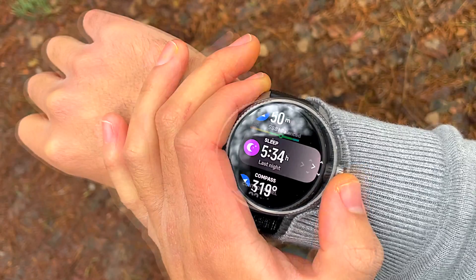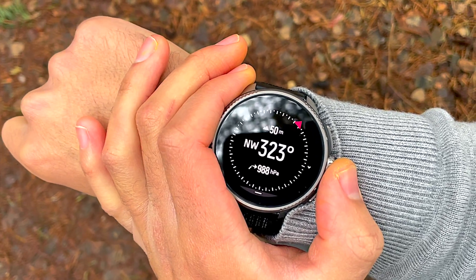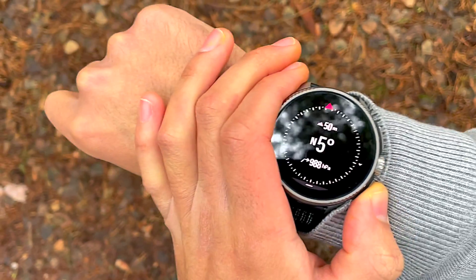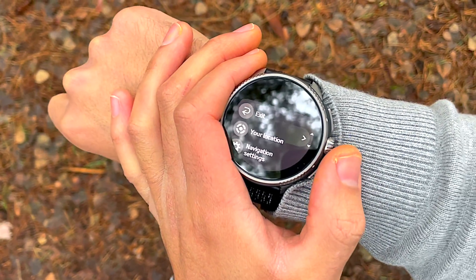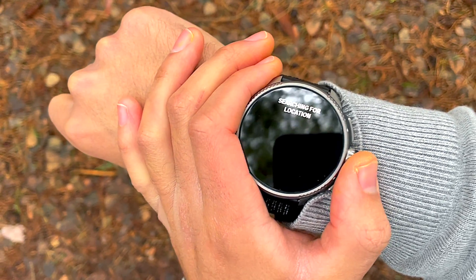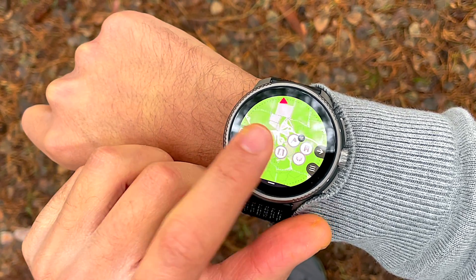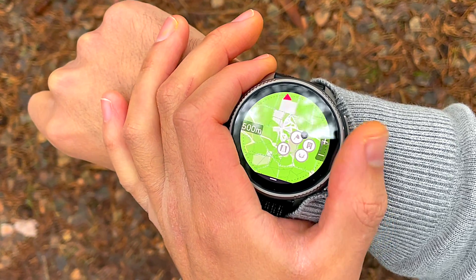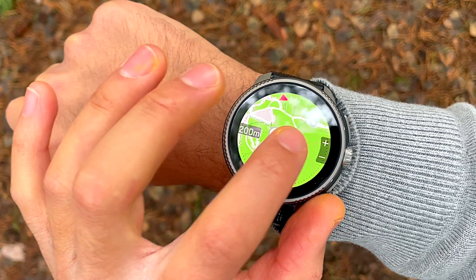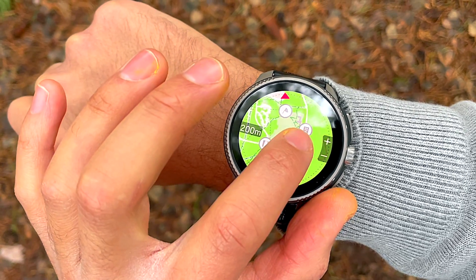There are a couple of ways you can navigate. You can go down to the compass, where you can access the compass to see where north is and check how accurate it is. If you scroll down you're able to request your location. The compass is fairly basic. Then we'll go down to the map, where you get a bit more options. You can see I've already created some points of interest — we're currently in Thetford Forest High Lodge.